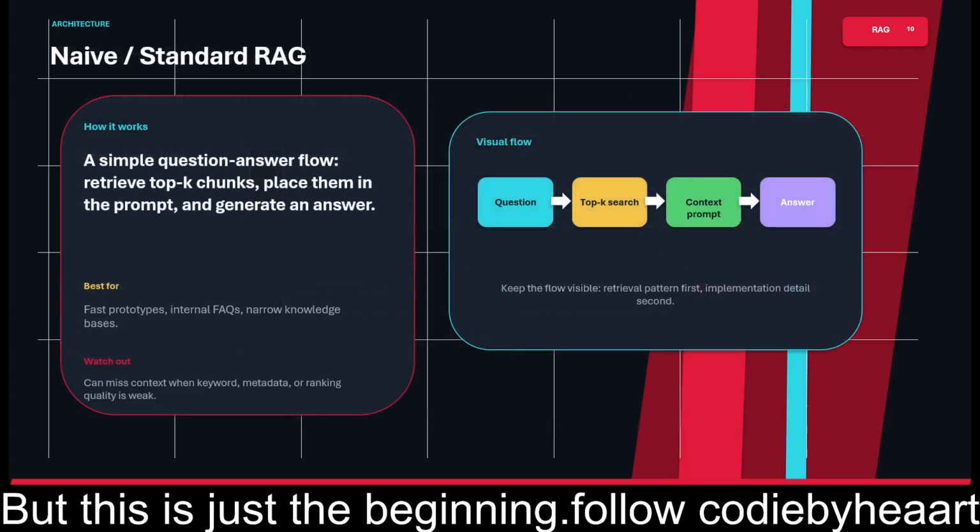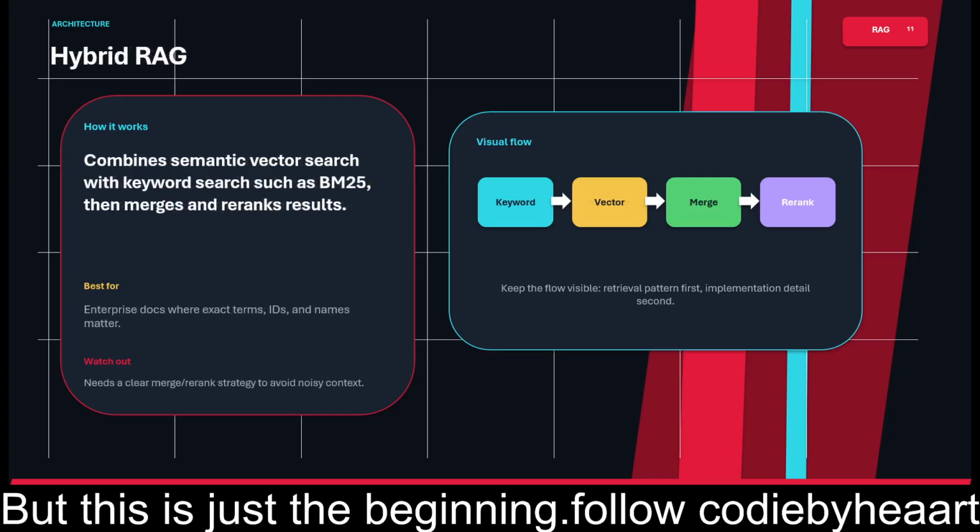Now come to the naive, standard RAG. So here the question, then search, the context prompt, and answer. It is very simple and fast, a simple question-answer flow: retrieve chunks, then place them into the prompt and generate answers. Simple searching basically. Then the hybrid RAG, I already told you. Hybrid combines semantic search and traditional keyword search.